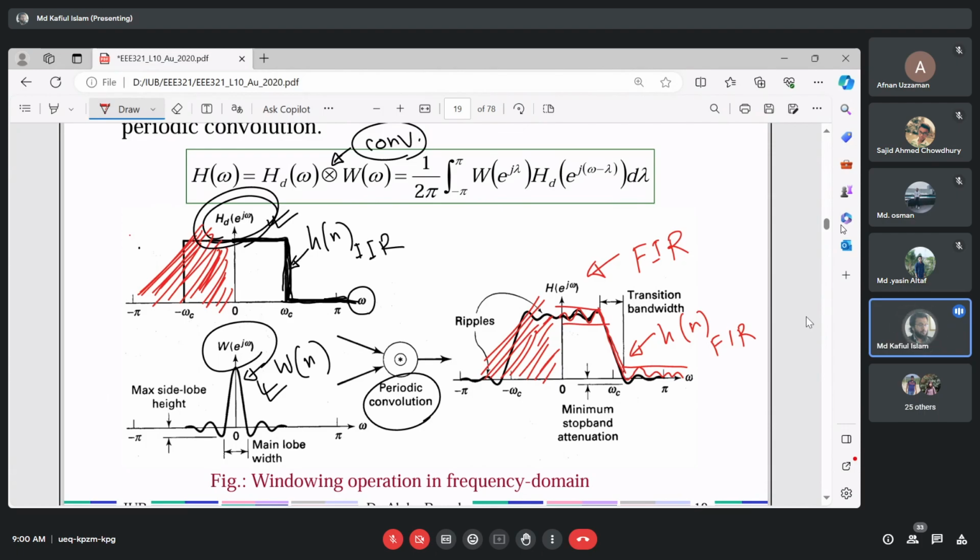So the corresponding H of n of FIR, if you take that in frequency domain, this is how it looks like. So that's what I'm saying: which has higher accuracy, IIR filter or FIR filter? IIR filter is similar to the ideal response, right? It has a sharp edge from high gain to low gain, it changes immediately. But for FIR filter, we have to sacrifice that sharp edge, and now it has a transition bandwidth. Can you see that? So this is a perfect example when you're talking about FIR filter from IIR filter.